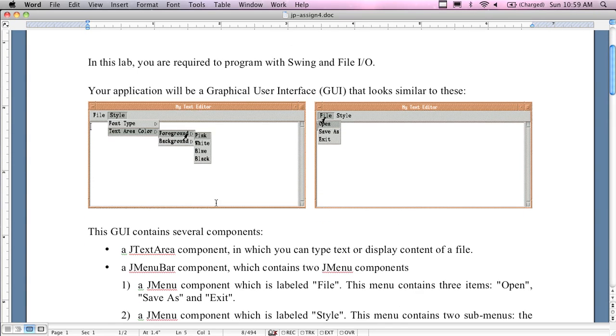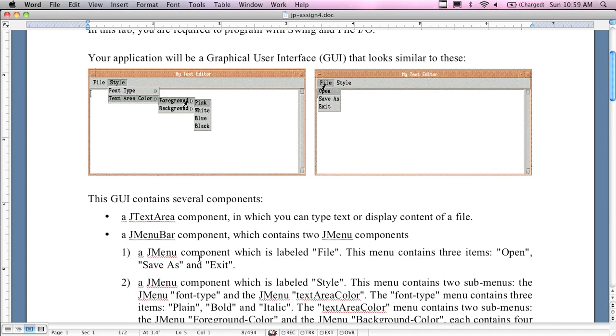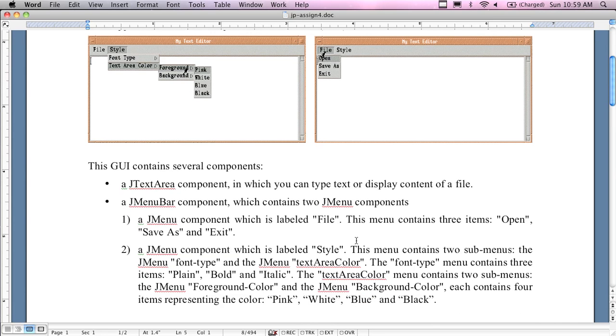And the GUI container contains several different components. So this looks familiar, perhaps from the lecture I just went over. The JTextArea component. This is a JTextArea in which you can type the text, and it's going to display the contents of a file, or you're going to be able to type some text in it. And then we have the JMenuBar component. This is the JMenuBar that we're going to add to the same container, and which contains the JMenu. We didn't look at JMenus, but we'll look at them in this example, and you'll see how that comes together. The JMenu component, which is labeled File, contains 3 items: open, save as, and exit.